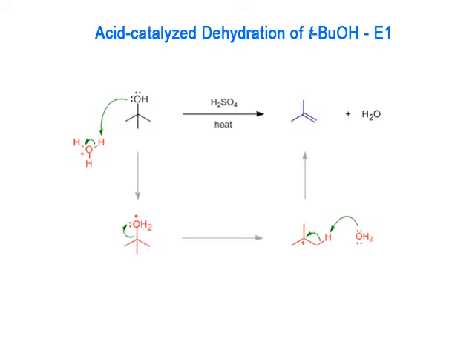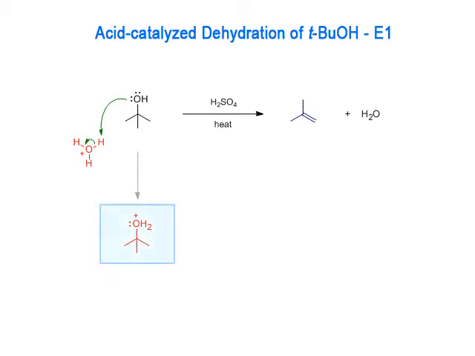The elimination of the elements of water from the alcohol to produce the alkene is believed to be a stepwise process, which begins with the protonation of the OH group to form the OH2+ leaving group, which then breaks off to form a carbocation. This carbocation then loses a proton from the beta position to produce the alkene product. And since the acid is consumed in the first step and regenerated in the last step, the mechanism is then catalytic in acid.